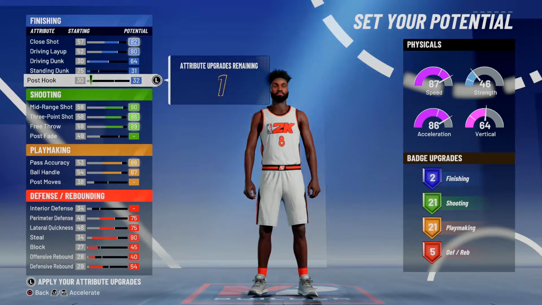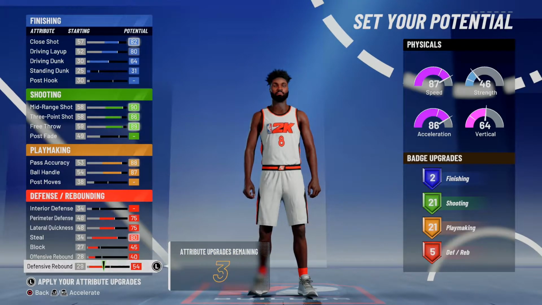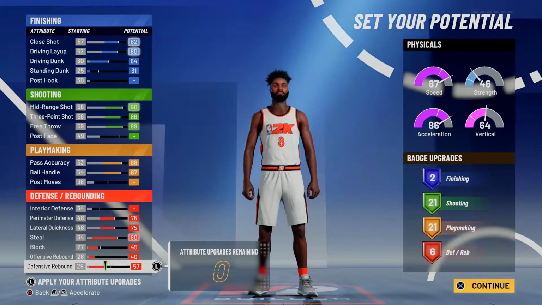But as you can see, I got 21 shooting badges, 21 playmaking badges, and I'm going to end up with 6 defensive badges. And in my opinion, there's only like 3 defensive badges you really need when you're a point guard, because you're not gonna be playing in the post like that. So you only need post defensive badges and stuff like that, you know what I'm saying?